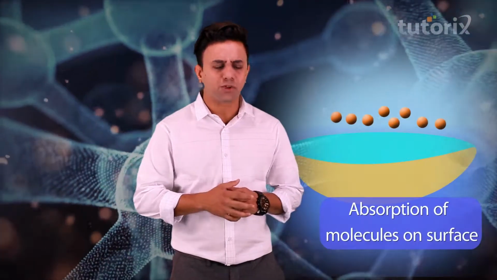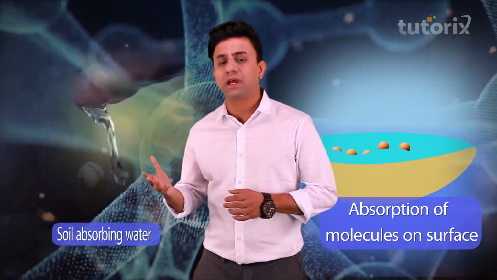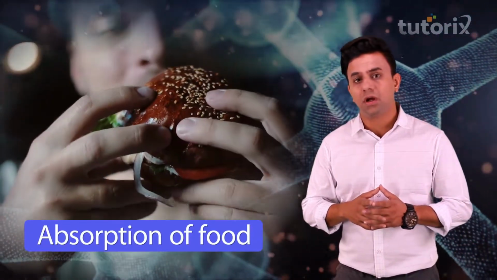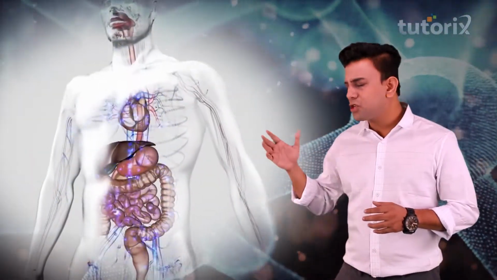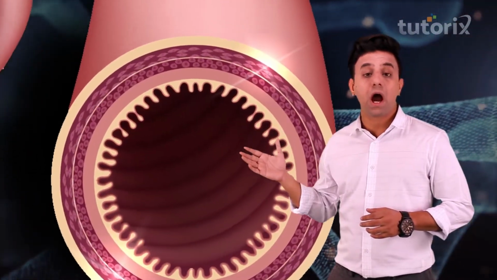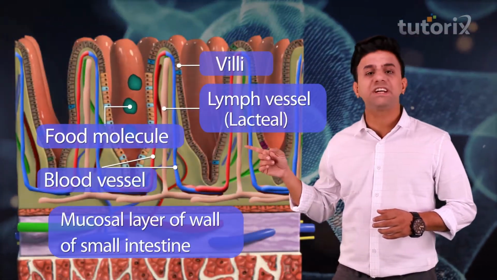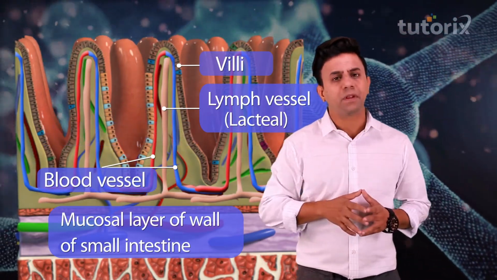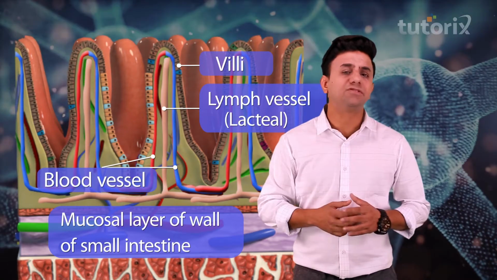So let us first understand the concept of absorption in the context of digestion of food. You must have heard of the word absorption in chemistry and in your day-to-day life, but here we are dealing with absorption of food. Well friends, absorption is the process by which the end molecules of food digestion are passed from the intestinal mucosa into blood or lymph. And this is what we mean by absorption of food.